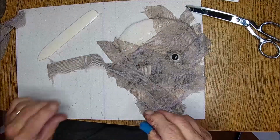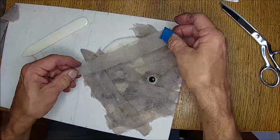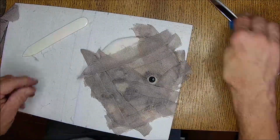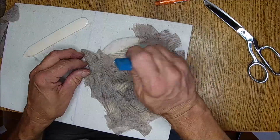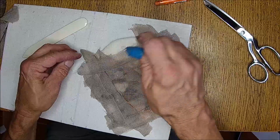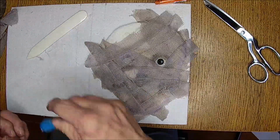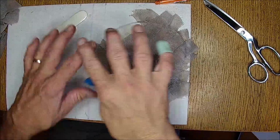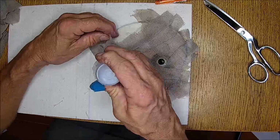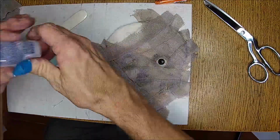Oh boy, I was just right. I was a little afraid I wasn't going to have enough glue, because this is all I have. This color, that's all I have, just a little tiny bit left. So I was afraid I was going to run out of glue.